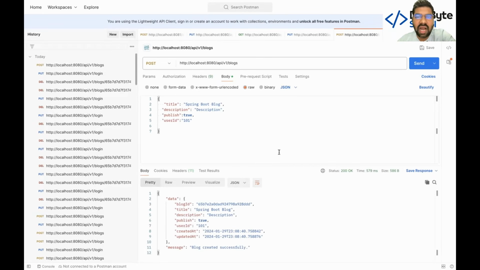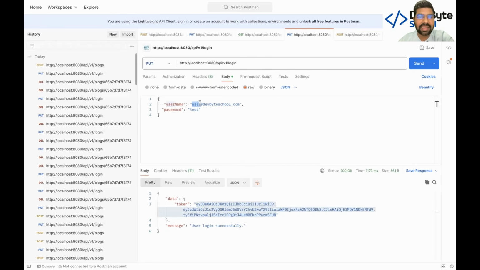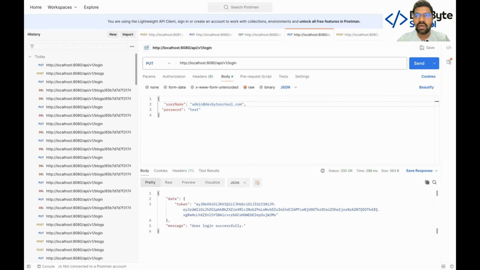After that, let's log in with admin and try to perform the same operation. Admin username is admin@devbyteschool.com and password test, and click on send. After clicking on send, the token is created.